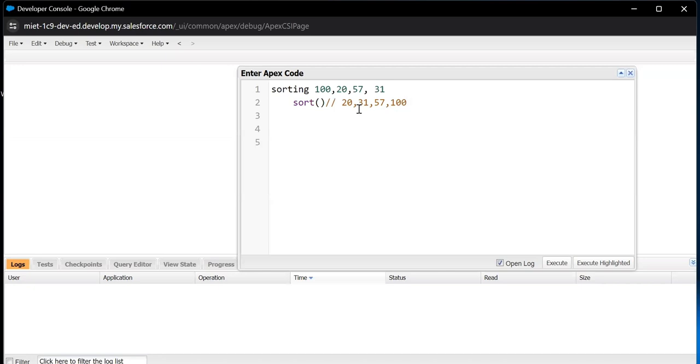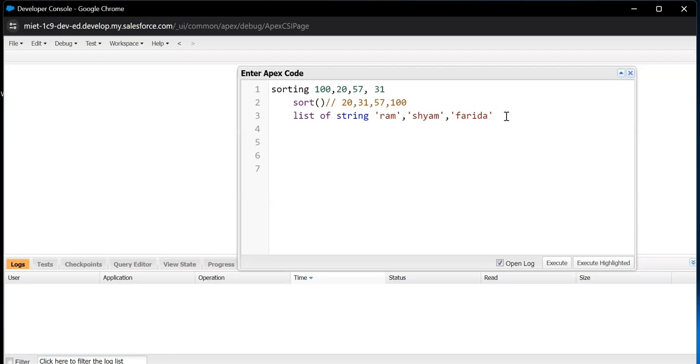So if you have a list of strings, let's say it has Ram, then it has Sham, and then let's say it has Farida. So what will it look at? It will look at the dictionary order or alphabetical order. And if you say I want to sort it, how will it do it? It is going to sort them in the alphabetical order.